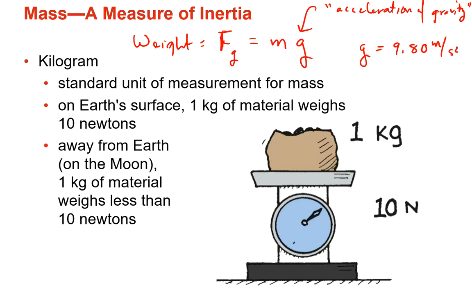Now, if we look at the acceleration of gravity, its unit is meters per second squared. We'll get into how you have a second squared, because obviously there's no such thing as time squared in real life, right? We'll get to what that means. But if you multiply mass, what's the unit of mass? Kilogram. Times g, whose unit is meter per second squared. The unit you get for force must be kilograms times meters per second squared. And to make it easier, instead of saying kilogram meter per second squared, we say Newton. So a Newton is a kilogram times a meter per second squared.